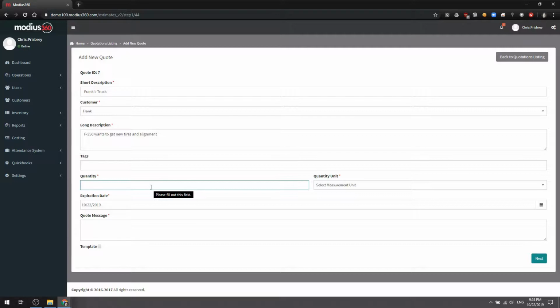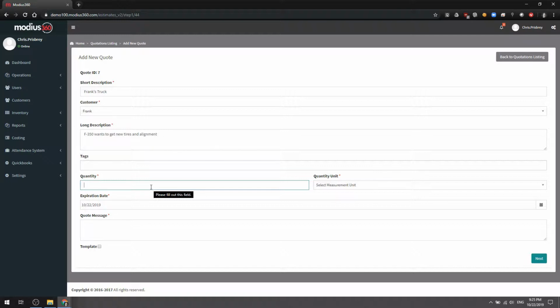There are pros and cons to every which way you could look at it. And in the end, we've designed Modius to work for however you work. So if you want to count it as a truck, and say they're going to work on 1 vehicle, then that's great. If you want to say, you know what, I want them to keep track, and it's 4 tires, whatever that's going to be is entirely up to you.